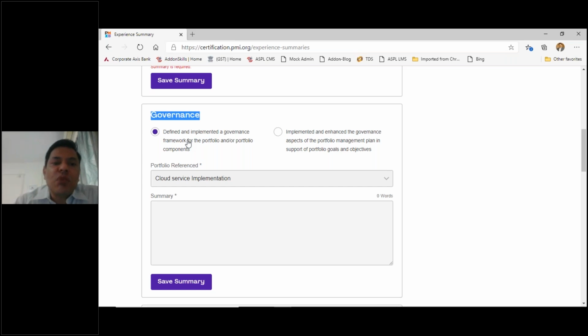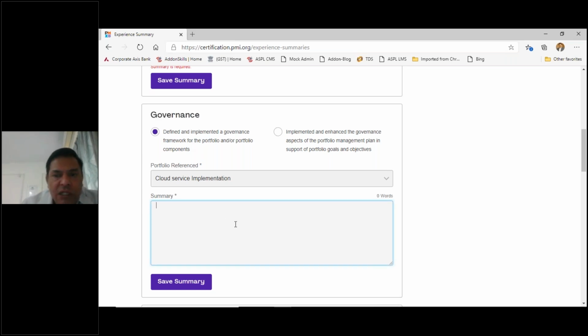You need a good governance model or governance framework which will help you deliver the portfolio value. If you do not have any governance model or framework, then you will try to take actions after you're facing problems. Governance is done for more proactive monitoring and proactive controlling of the portfolio goals and objectives. Of course, the primary focus of governance is proactively managing the portfolio risk, managing the portfolio changes, managing the quality, defining the various roles and responsibilities, defining the phase gate review. That is what we would like to see as part of your governance framework.